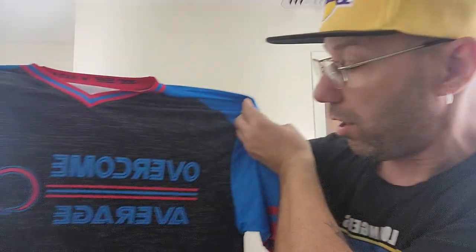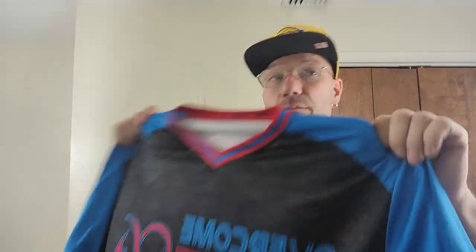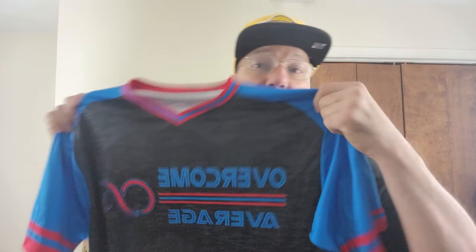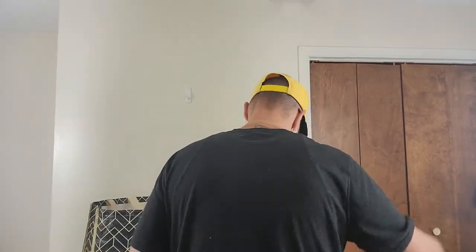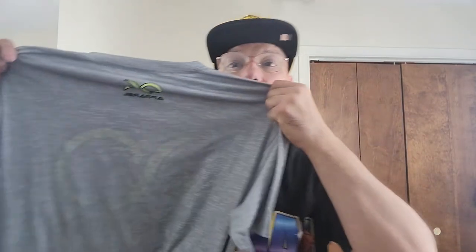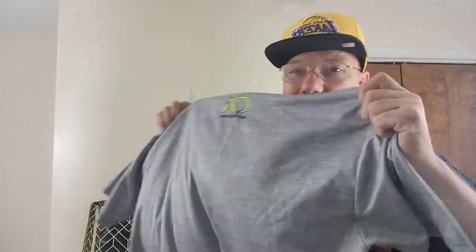Then these — I have to do some research. It's called Overcome Average. She said he played a lot of softball, so I think these are softball jerseys. The only thing I'm seeing for this brand is a vintage brand, and this is obviously like some stretch dry-fit wear. There's another one that just says Above Average on it. I think I can sell these together since they're brand new — maybe somebody will buy them for $20. I paid hardly anything for them.